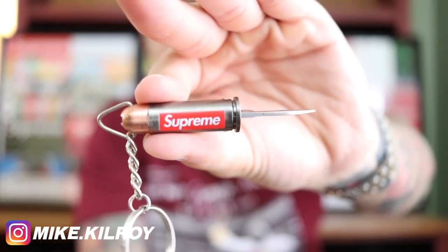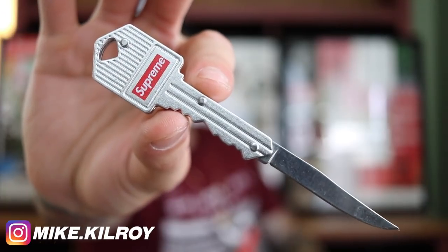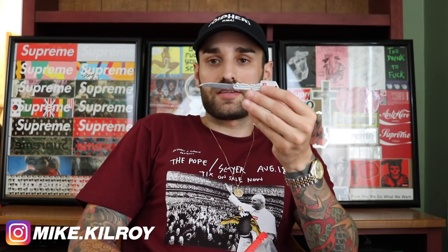Speaking of bottle openers and guns, we have the little AK-47 bullet keychain — Supreme box logo on the front — and on the back it has a little opening so you can pop your beer bottles. That's probably my favorite keychain. Another useful one: a little box cutter with Supreme on the outside, and it comes out with like a less-than-half-inch blade you can pull back. A button on the top keychain makes this definitely a useful piece, especially for opening Supreme packages. There's also a bullet — a nine-millimeter-looking bullet — with a tiny little blade that comes out, just a cool piece with Supreme box logo on the side.